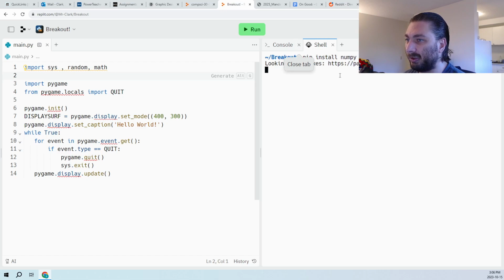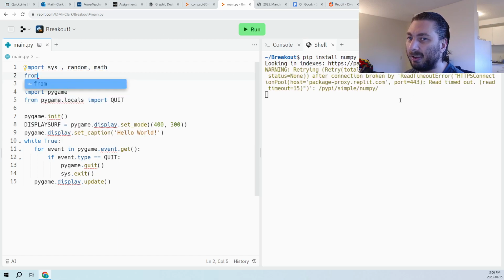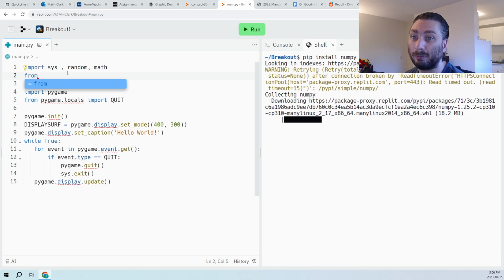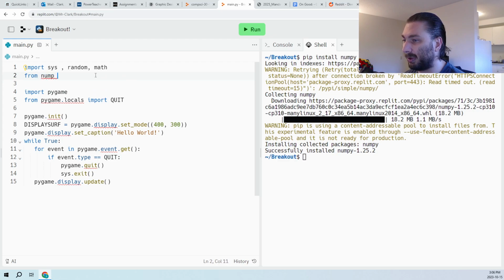And so it's going to do its thing, take a little bit, and then after that we're going to be able to make use of the NumPy library. So I'm going to just go ahead and import it right away. But I'm only going to be importing some of the things from it. We're not going to be using all of NumPy. We're going to be using the array again so that we can treat it like a vector. You could use your own vector class that we made earlier, but for this we're just going to be using the one in NumPy, as well as matrix and matrix multiplying. See here it successfully installed it, so we're good to go.